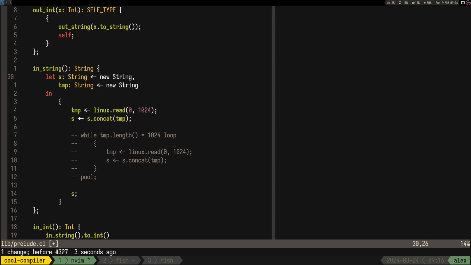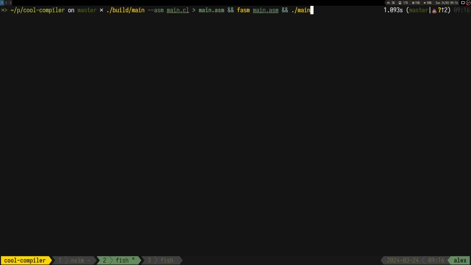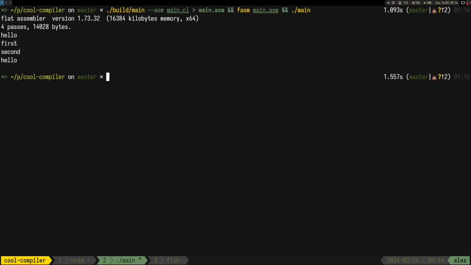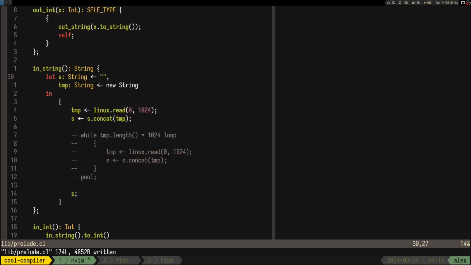Why would it segmentation fault on that? Wait, new string, isn't it like the default string?